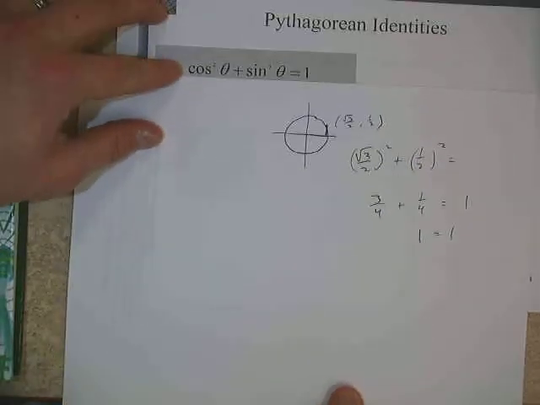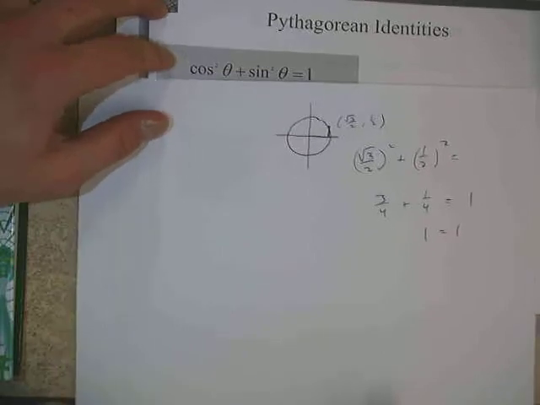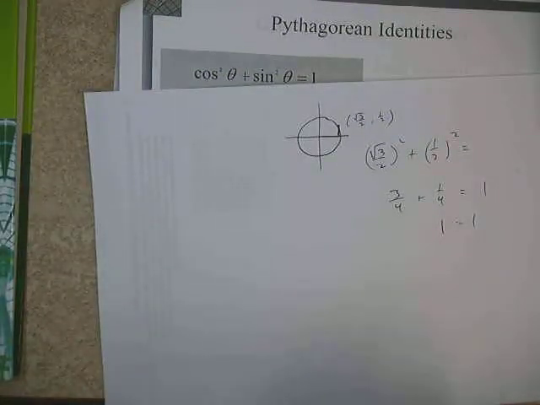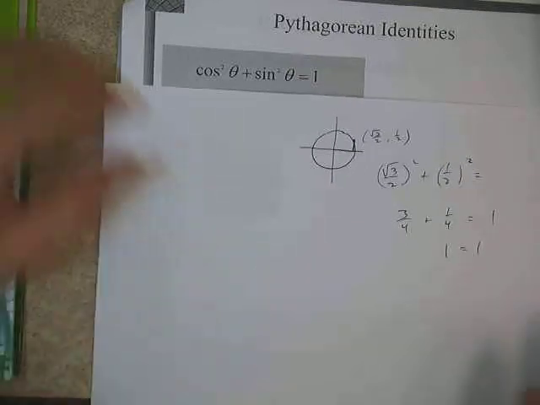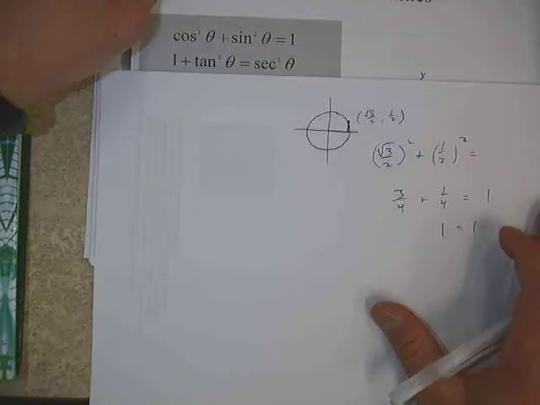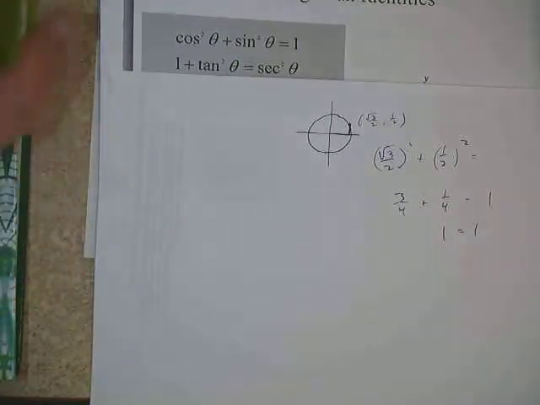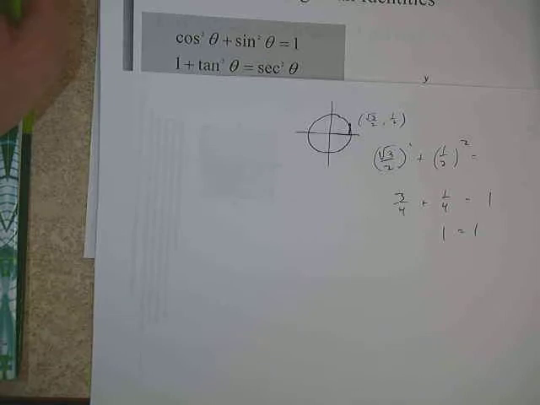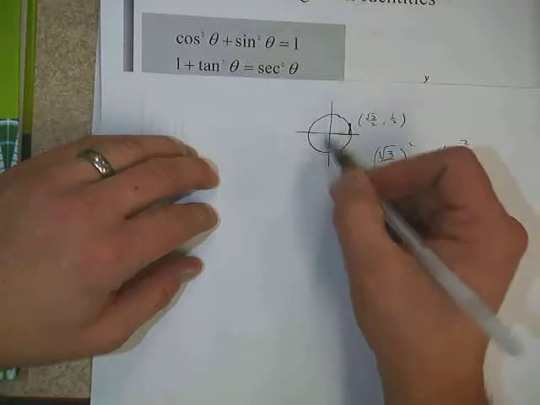1. Okay, so no matter what point I pick on the unit circle, it should make this sentence right here true, shouldn't it? Because I'm going to square whatever coordinates I have for cosine and sine. If I square them, it had better equal 1 if they are on the unit circle. Fair enough? Now, we might ask then, how in the world did they get this sentence?